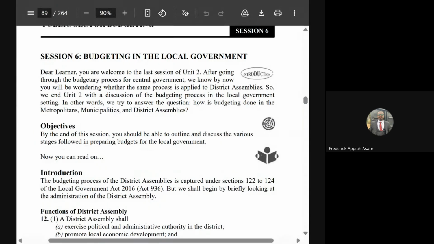When you say local government, it's just talking about the MMDAs. The local government just talks about the metropolitan, the municipal, and the district assemblies. That is what the local government is. You realize that most of the time, they rely 80% on the funds that will be coming from the government. That is the subventions that will be coming from the central government. So when the central government is preparing its budget, they will apportion part of the revenue that will come in to the local government. This is what the MMDAs should use in their operations.